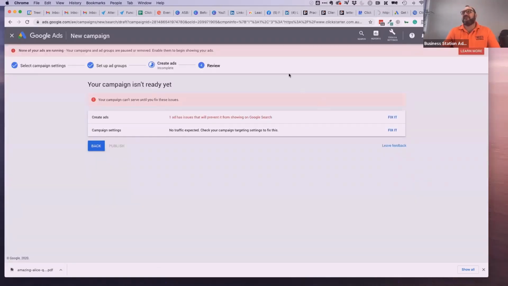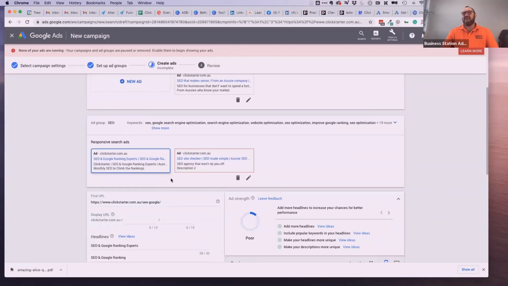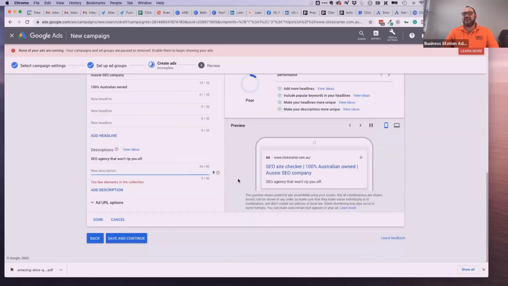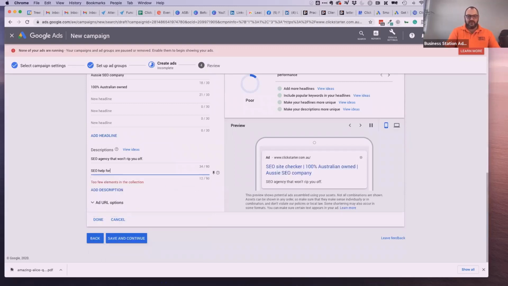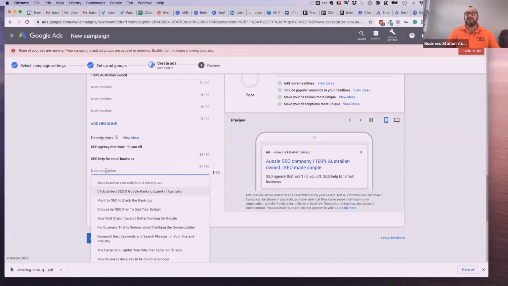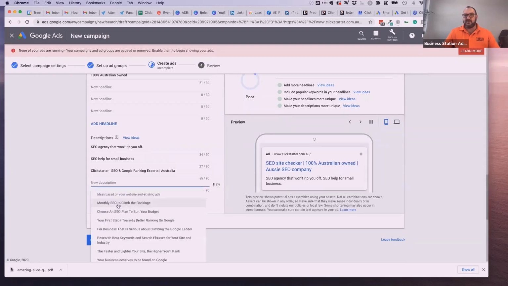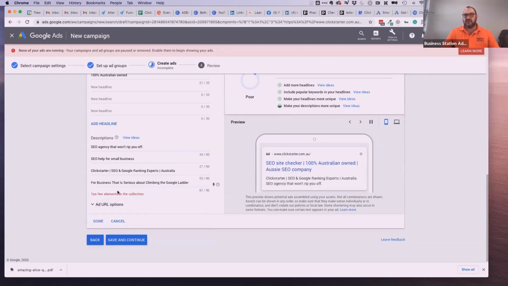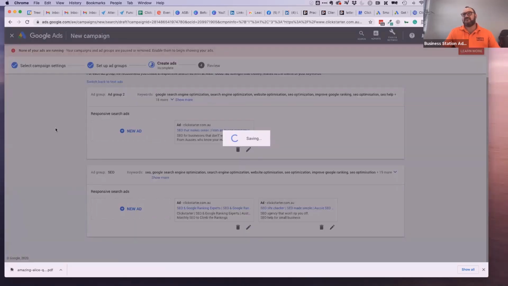As you can see, I'm hitting problems. The issues they're telling me, it's saying to fix something. It takes me to where it wants to fix. There's something in here that it doesn't like. So go in here, it wants me to fix this ad. It needs another, SEO help for small business. It just wants me to have more things in there, but it's not descriptive as I'm going along. Add that one, add another one really, what's more. Let's see how it does. Are we finally starting to get somewhere?